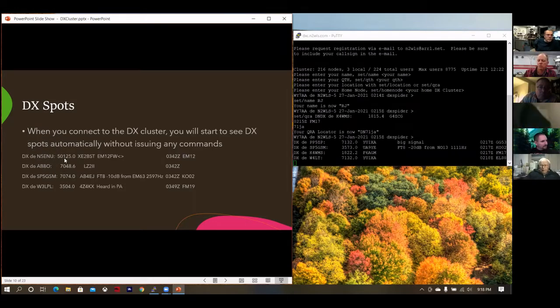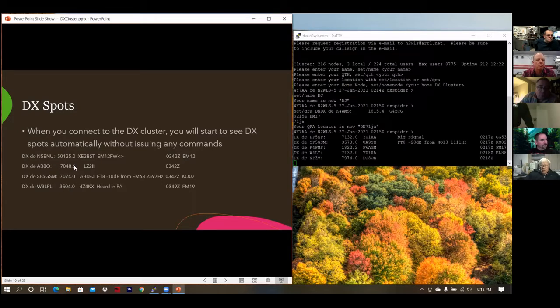The frequencies, you'll notice the formatting. This is a 6-meter frequency. These are 40 meters. That's an 80 meter down here. That's, again, what the system's going to look for if you're manually typing in a DX spot. When you have this tied to your logging software to automatically spot stations, you don't have to worry about that. The logging software will format the spots automatically for you.